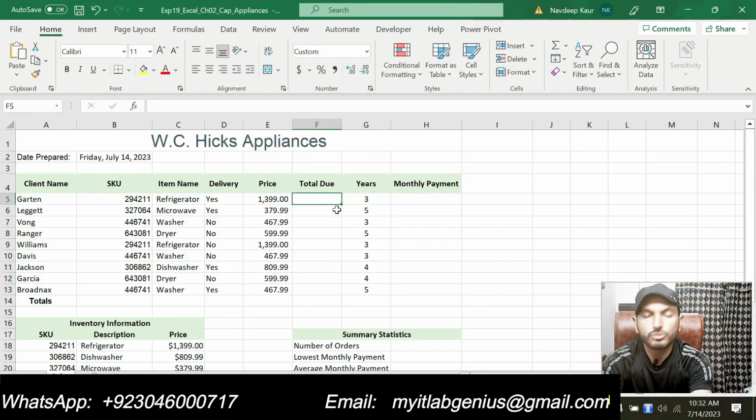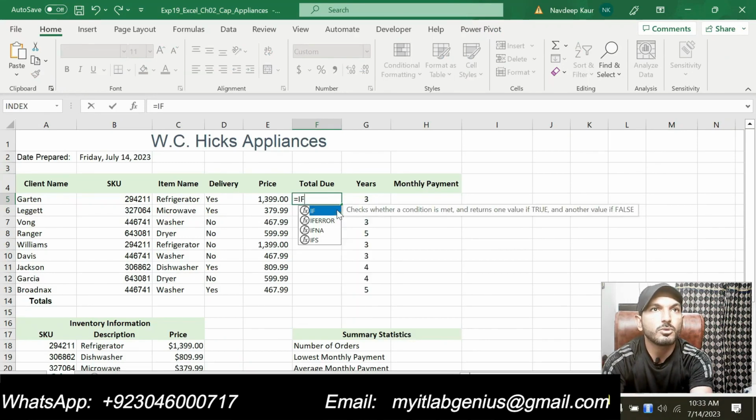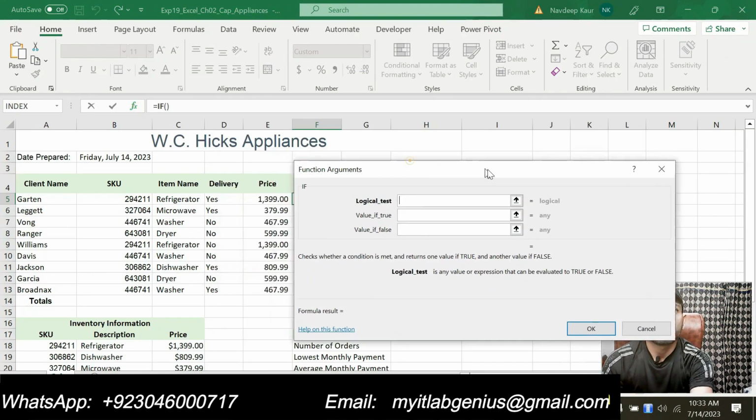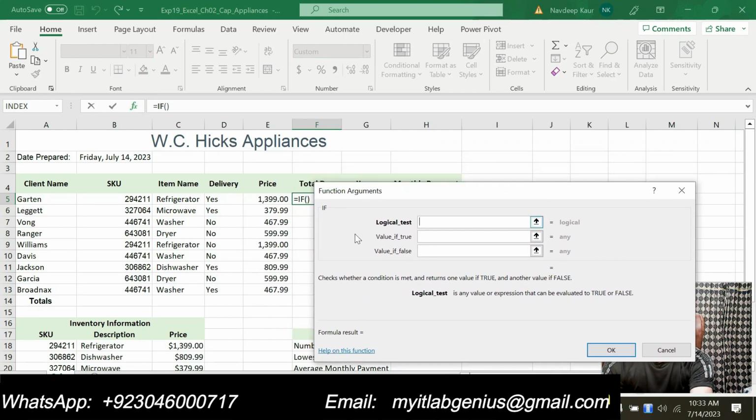So we are supposed to use an IF function. Type an equal sign and type IF. Now our logical test will be D5, meaning if the customer is using home delivery. So we will type D5 is equal to "yes".